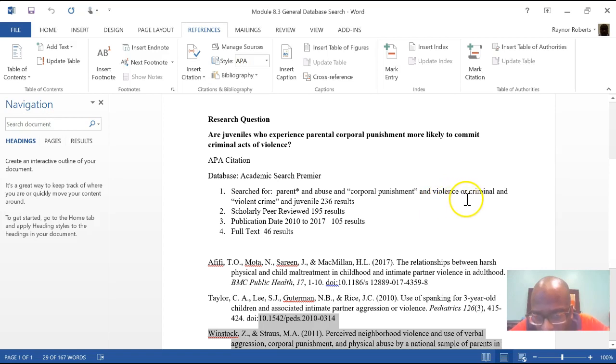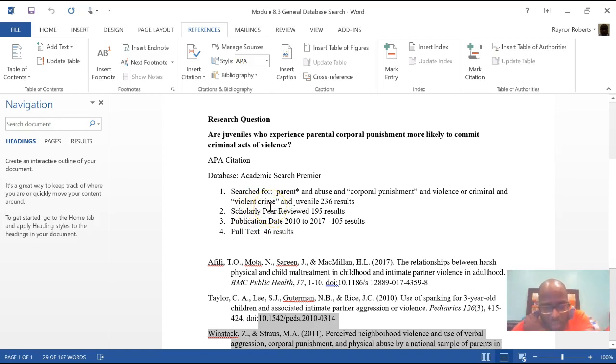Then violence, and then you use OR for synonyms or words that are synonymous. So violence or criminal, they're kind of related. And violent crime, again, I want the words violent crime together.